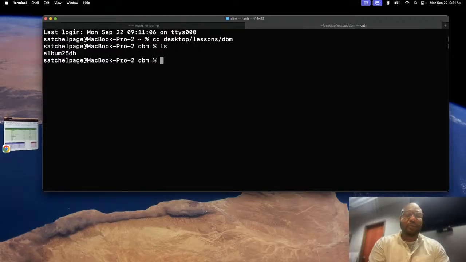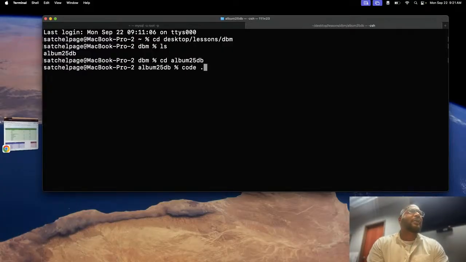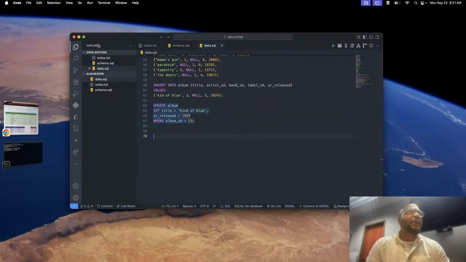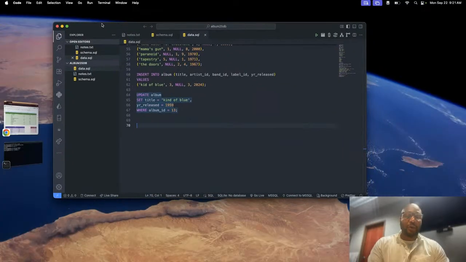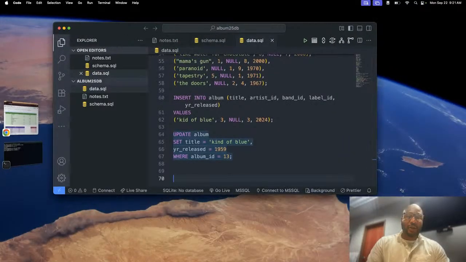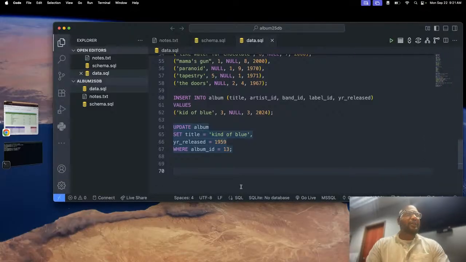I'm going to open up Visual Studio Code and write this query here. Let me zoom in just a bit so that it's a little more readable.